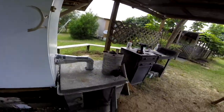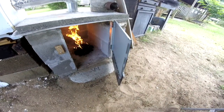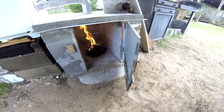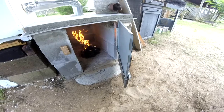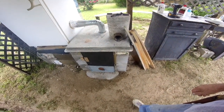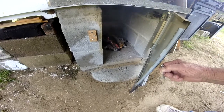And see what happens. With that fire, that's the way I start all my smoker fires, with charcoal. And when it gets a good coal bed, then I'll start laying logs on there. Smoking wood, oak wood or pecan or whatever I got. Right now I've got plenty of oak and pecan, so we'll let it get going and see what we got. Alright, let's take a look. It's been burning about 45 minutes or so. I don't have a big fire in there, just a small. Yeah, I've got a couple pieces of wood.